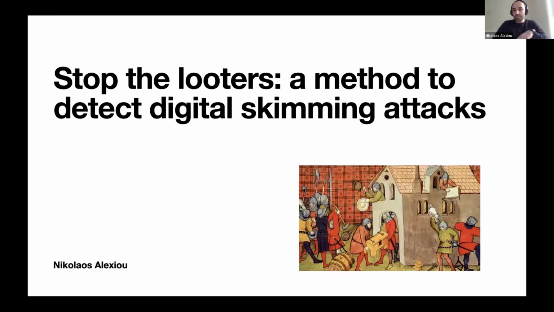This detection method is intended to be used by application security specialists, IT security specialists, or those programmers who are into security. We will look at the characteristics of these attacks, and then we'll take a closer look at how the detection method works.